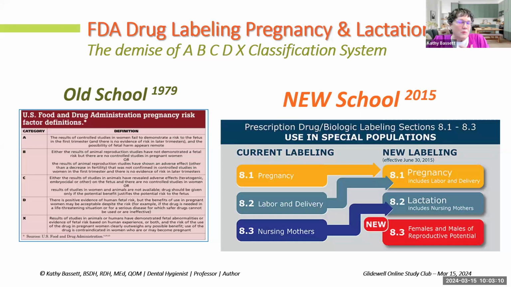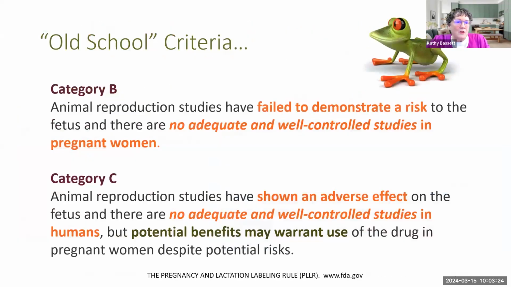They are no longer put on any medications. Nothing new in the system will have that classification system. And so in dentistry, I think we became a little complacent in saying, oh, if I'm asked that question, I have a concern in pregnancy, then I'm going to go and use that B or C drug.